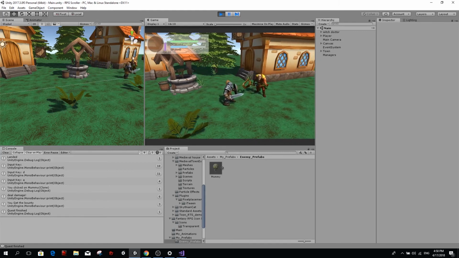And if we talk with the doctor, pay attention to our level. Right now we're level 2. If we talk with him, we went all the way up to level 7.